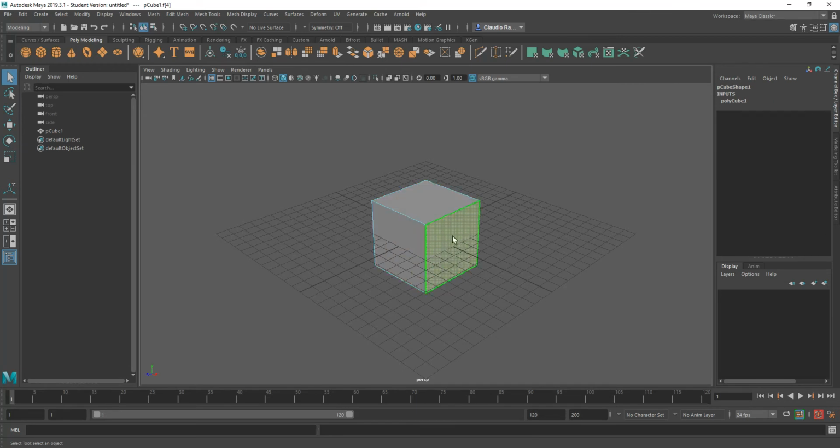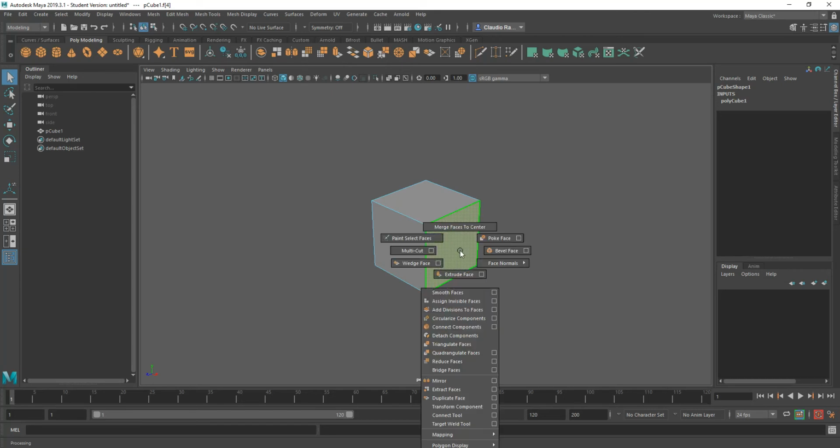Assume for a second that I'm going to extrude this. Let me turn off the grid. I'm going to extrude this face right here. To do that, I have several options. The first one is, since I am in the component mode, I can press the Shift key and right-click to get my flyout menu. And from here, I can choose to extrude the face by going in here or into its options right here. So that's one way to do it.